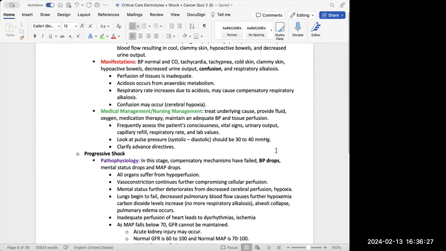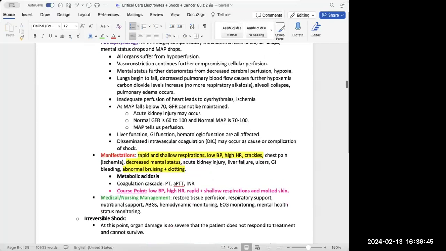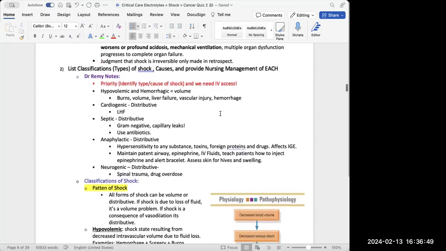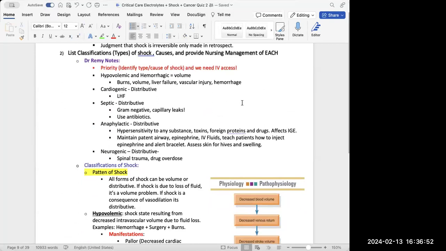I'll be honest, if I saw a question, I would still pick cold and clammy skin just because they're in shock. Even though it's compensatory, their body is still having a lack of perfusion. So I would still pick it for both of them, because cold and clammy is really indicative of not getting adequate perfusion. So regardless if it's compensatory or progressive, it's going to be cold and clammy. At what point is it going to go back to pink and moist skin? Yeah, if it's a select all, I haven't seen one like that, but I would pick it. It doesn't hurt. And you could argue that point on the exam because it is in our textbook. Since it's there, I would pick it because, as Safin has said, it's a lack of perfusion, so that's a manifestation of it.